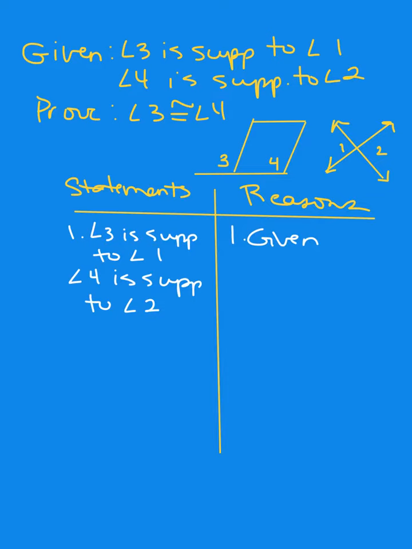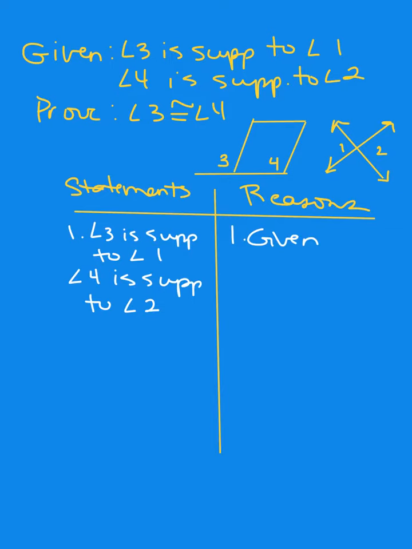We know that we have vertical angles, 1 and 2 are vertical angles, so they're congruent. Also, with the given information, we know that we have two different pairs of angles that are supplementary. So we know that when we add them together, we equal 180. And that's actually where we're going to start with our next step.